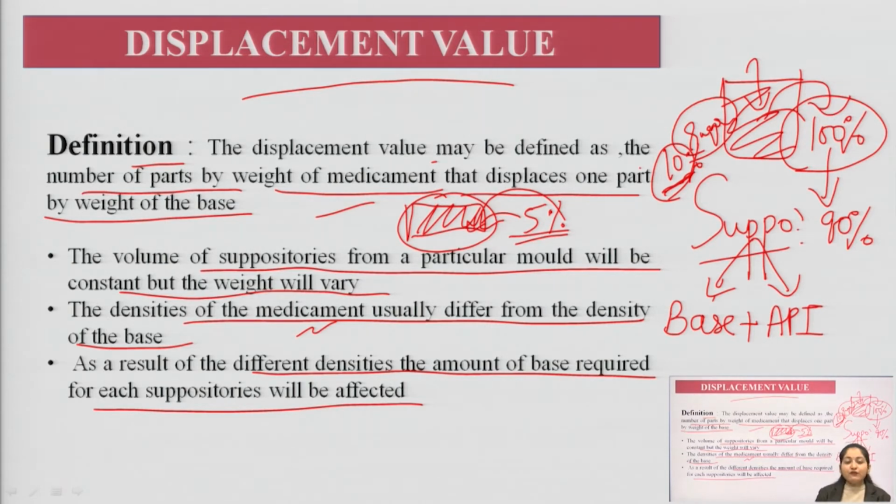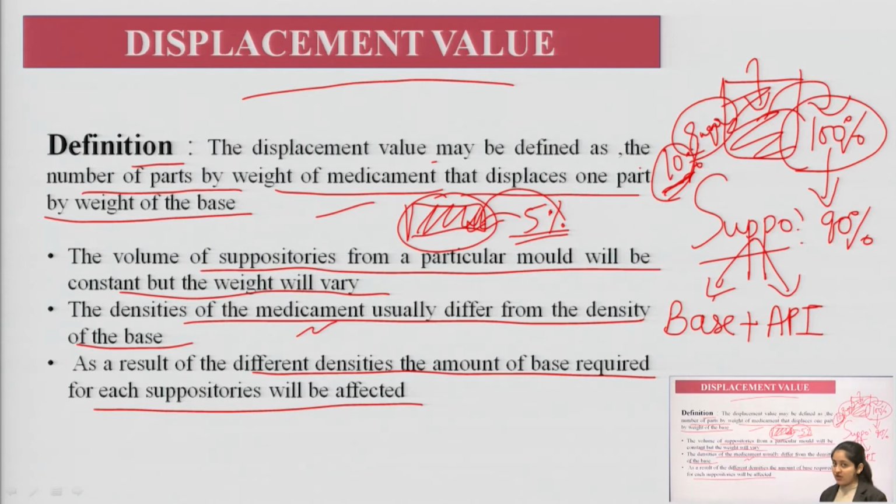Definitely. For example, if you are making two suppositories, one suppository is of cocoa butter and the other suppository is of theobroma oil. In such cases, the density of theobroma oil and cocoa butter is completely different. So how much medication you are adding, and what the percentage of weight is going to be, will differ. So here I would like to club that the displacement value is going to remain different for different types of suppositories, because if we are using suppositories of a wide range, the displacement value is definitely going to vary depending upon the type of suppository that you are going to use.